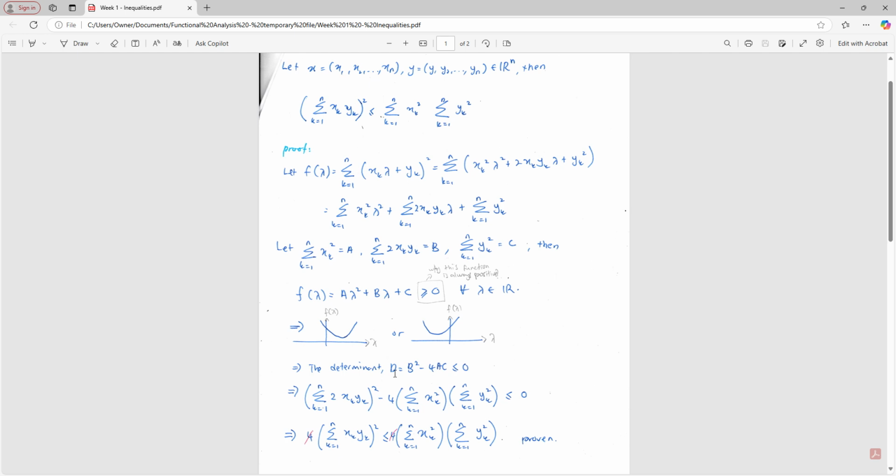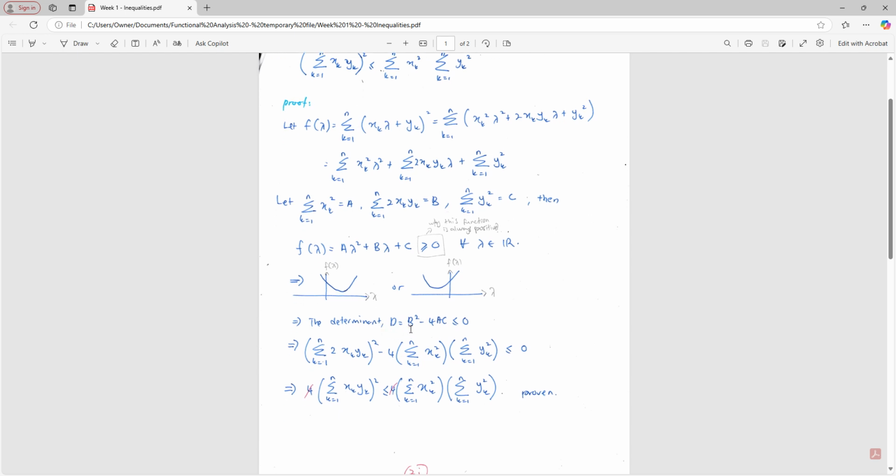So in our case, the function can cross the x-axis only once, where the determinant equals 0, but that one should be okay because it still satisfies our condition of being more than or equal to 0. Okay, so now we know that this inequality is satisfied, right? So I'm going to replace b with this summation for a and c like this, and then I will get this inequality based on the determinant here. Therefore, rearrange everything.